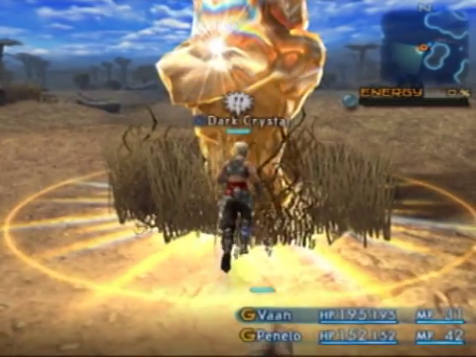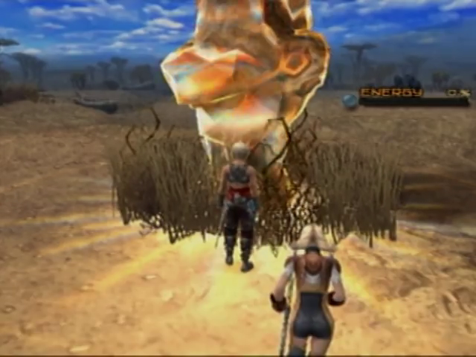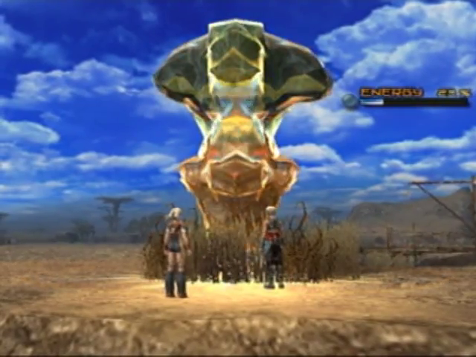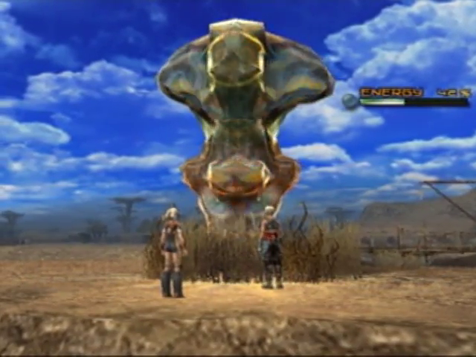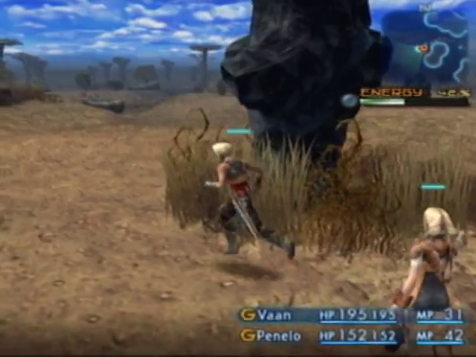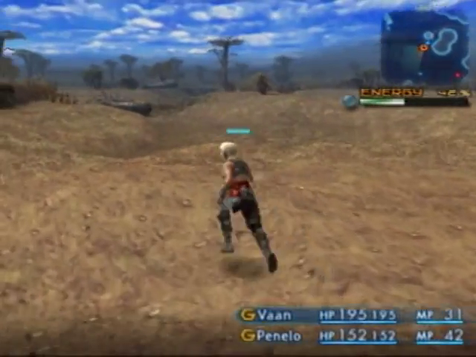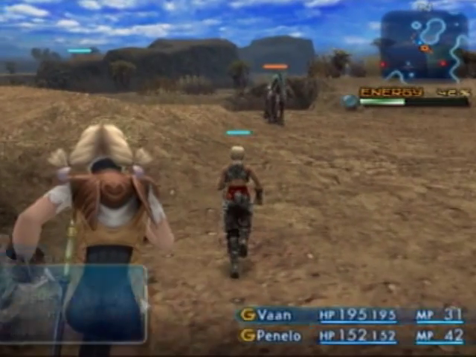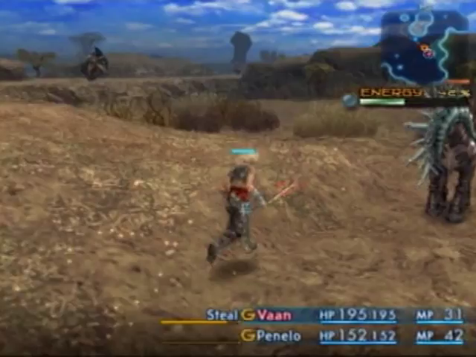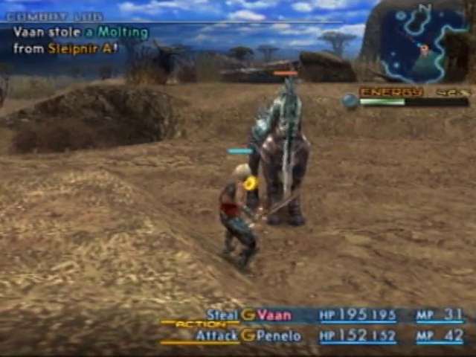Now, this is a Dark Crystal. And with this, we're going to be just sapping away all of this energy. 42%. Wow, that was definitely worth it. Oh, one of you, Sleipnir, I believe. I don't know how to pronounce that either.